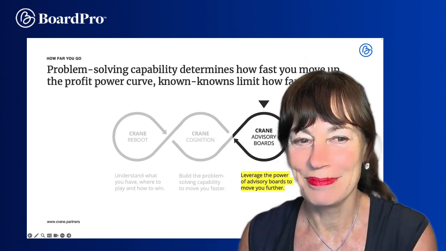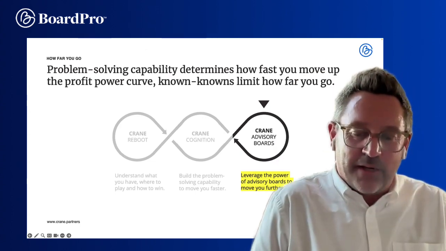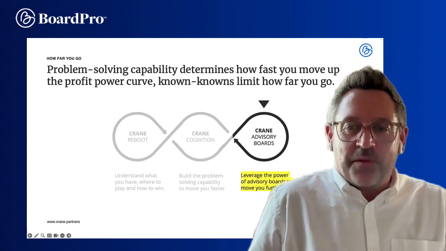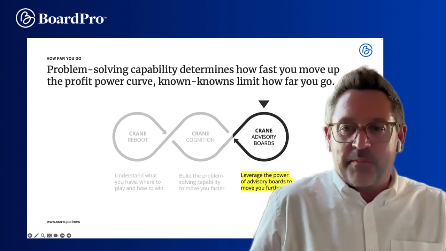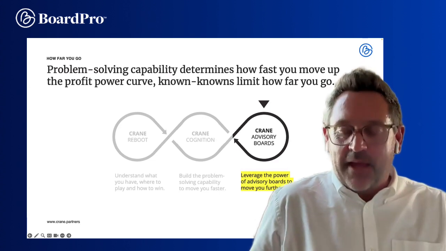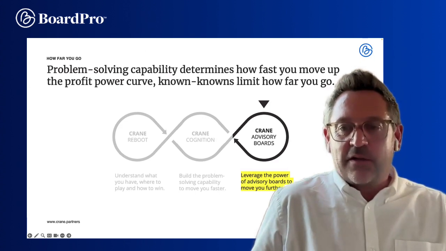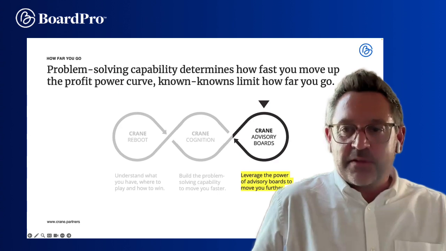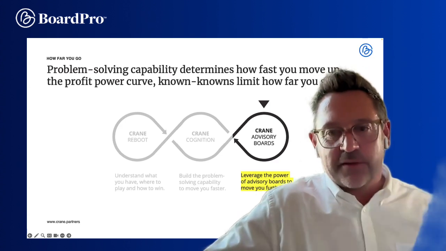Okay. So the third stage is really, if you think about the first stage, it's around strategy. The second stage is around capability. If you were to define the primary purpose of the third stage in your advisory board, it's really about probability. How do you dramatically shift the probability of success in your favor? And to do that, you need to very deliberately design your advisory board around that purpose. How do you design an advisory board that allows you to leverage it to shift the probability of success in your favor? And here's what we've found.